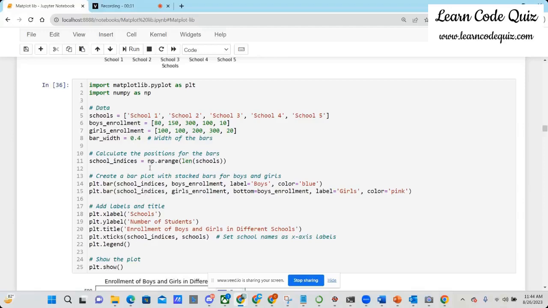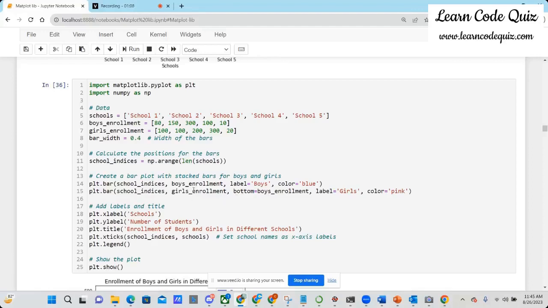Now I want the boys and the girls in the same bar. So first I find the school indices, the length of the schools, and arrange it, and we get the school indices. Now when I do the bar plot, the school indices is the x-axis, the boys enrollment is the y-axis, label as boys, color blue. Now for the girls enrollment, the x-axis is the school indices, girls enrollment is the y values, and bottom is equal to boys enrollment.